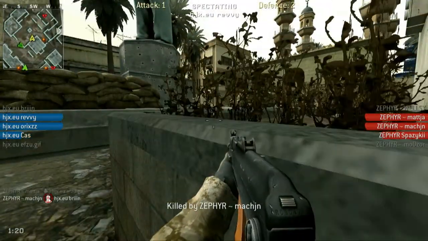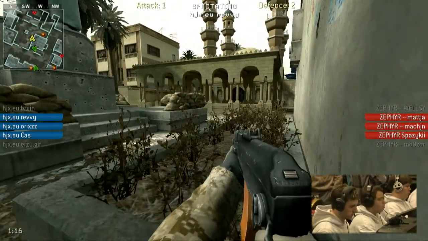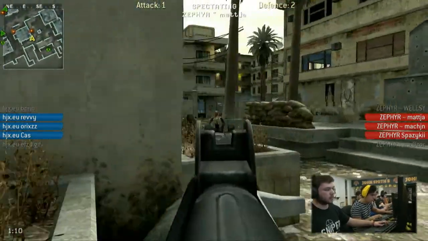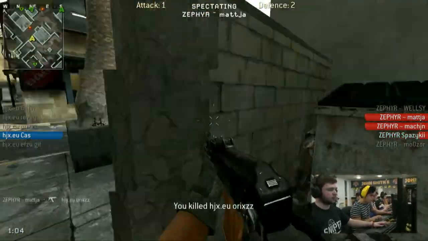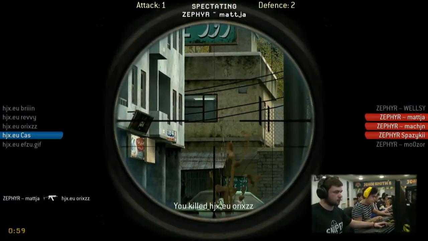Match A Machine grabbing themselves some frags. You hear the calls coming out there from Match A. He knows there's one around the corner. Is he going to pick up this SMG? Does make some noise doing it, but will still get the frag there onto Revy. Picks up the SMG instead after replacing it. Gets another one there onto Oryx's. Can he go for the final shot there onto Kaz?